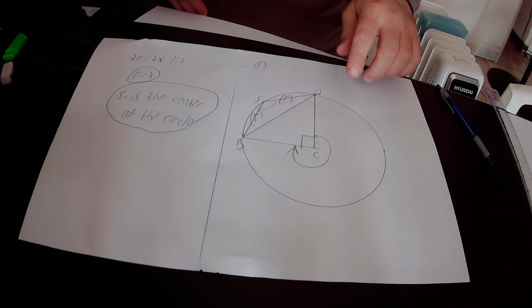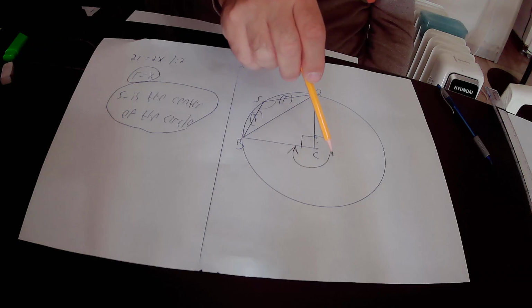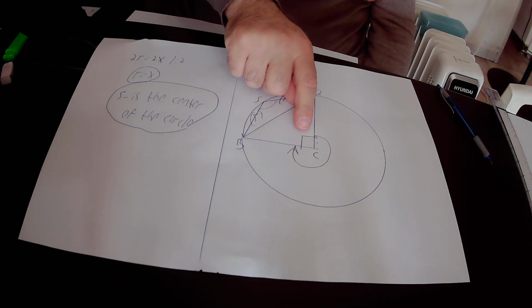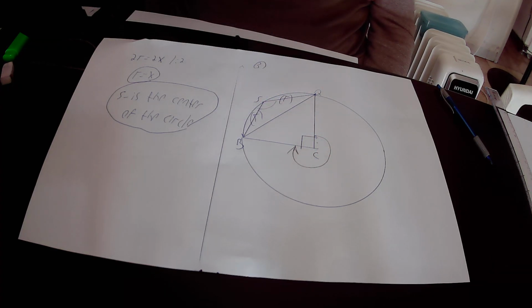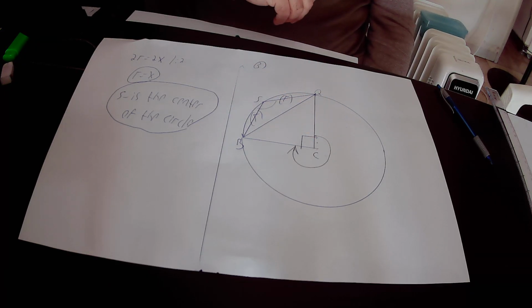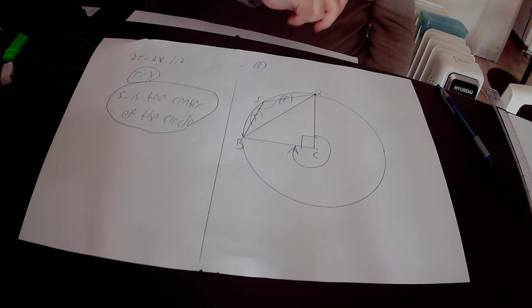Why? Because in our drawing, if we focus at point C, according to rule number 6, the sum of the angles around point C must be equal to 360 degrees. So which angles do we have around point C? We have this angle that is the right angle, equal to 90 degrees, plus the missing angle here, in total it must be equal to 360 degrees. Therefore, this missing angle must be equal to 270 degrees. Why? Because 270 degrees plus 90 degrees is 360 degrees. That is the sum of the angles around point C, according to rule number 6.